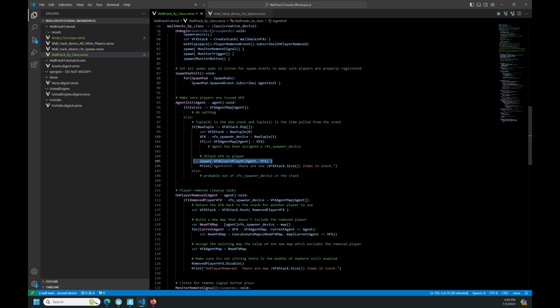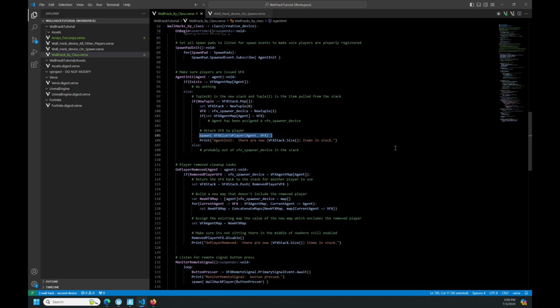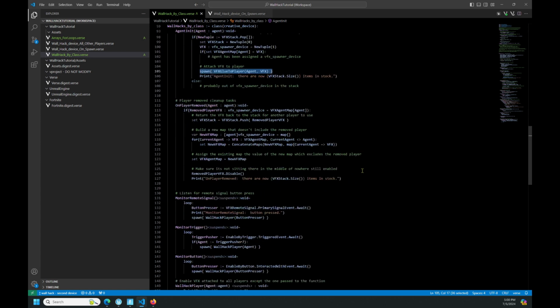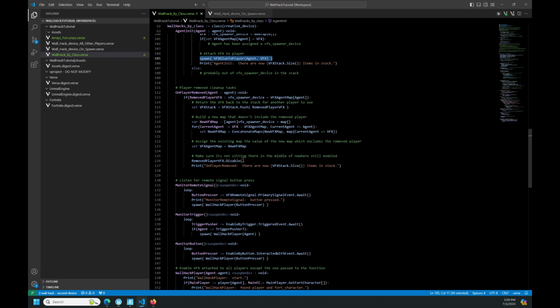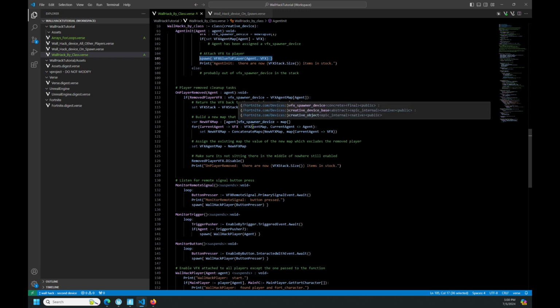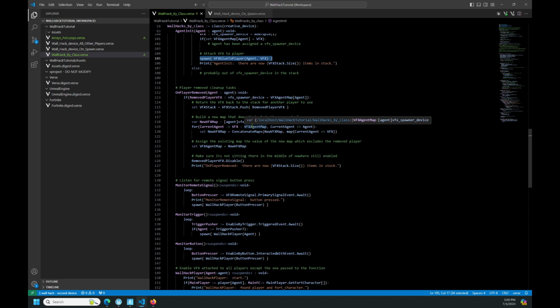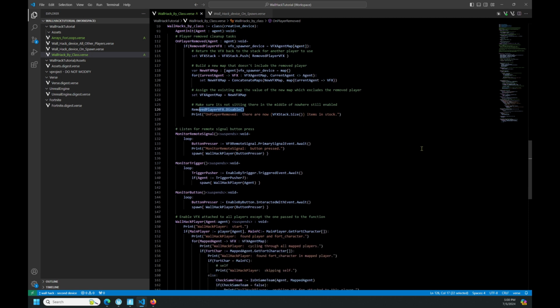This function here is what's going to make the VFX spawner actually stick to the player as they move around. It will be off in its default state, and then only the qualified players will be able to turn that on. When a player leaves, we're basically going to pull them out of the map so we don't have players in the map who don't exist anymore, and we're going to disable their VFX. Again, that's so that you don't have a random outline where a player used to be.